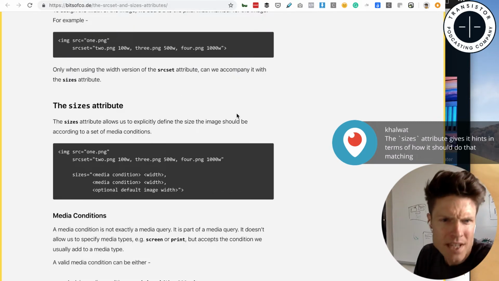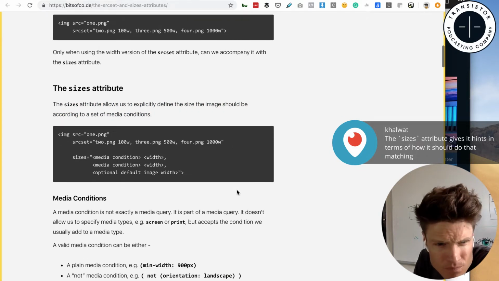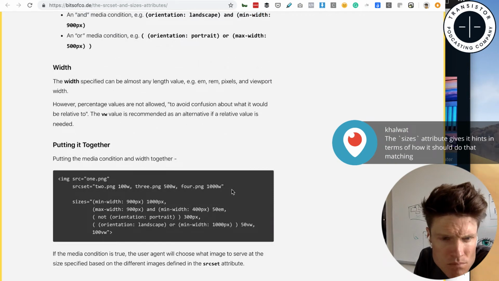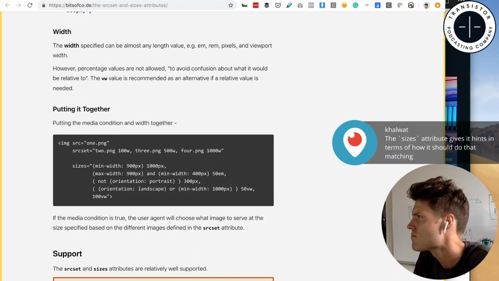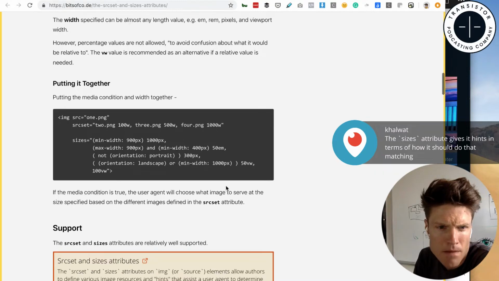And then the sizes attribute allows us to explicitly define the image size according to a set of media conditions. Okay.